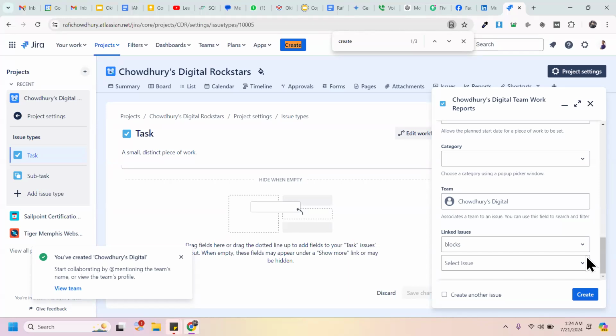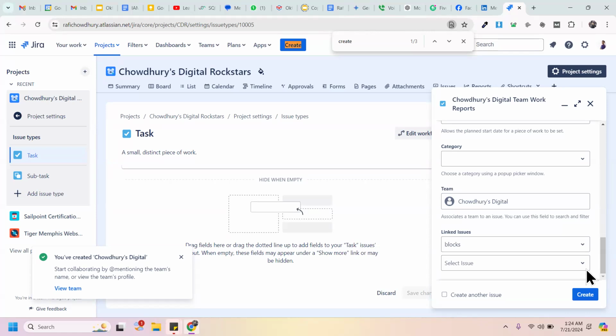Linked issues. Now you may be wondering what this linked issues is. This is again a very beautiful functionality which basically allows you to link dependencies. So suppose you have a task, and that task is dependent on someone. It could be dependent on another team, or on another BA within your team as well.